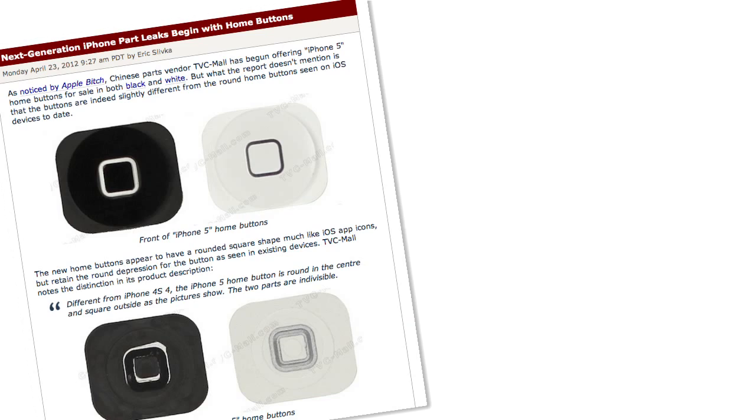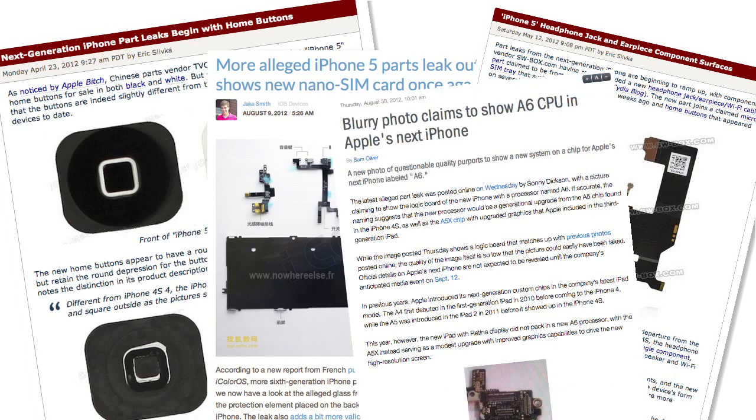Hi, I'm MJ with iFixit, and it is that time of year again. Like clockwork, Apple has released its latest iteration of the iPhone, the iPhone 5. It seems as if anybody who's been paying even casual attention to the tech and Apple blogs knew all about it well before Apple even announced it. From the larger screen and body to the updated dock connector, we've been getting sneak peeks at this new iPhone since as early as May of this year. And interesting as those leaked product images are, they don't do much for us here at iFixit. We don't think we've really seen a device until we've done what we do best, and that's tear it down.